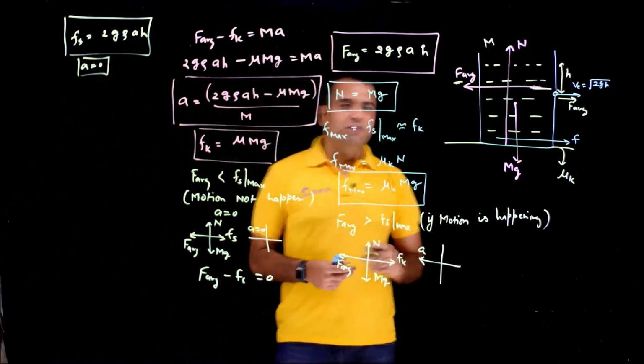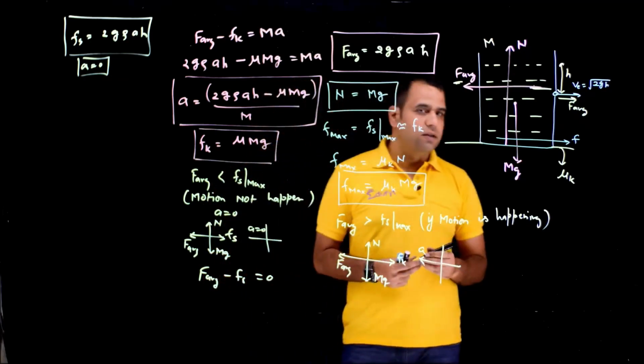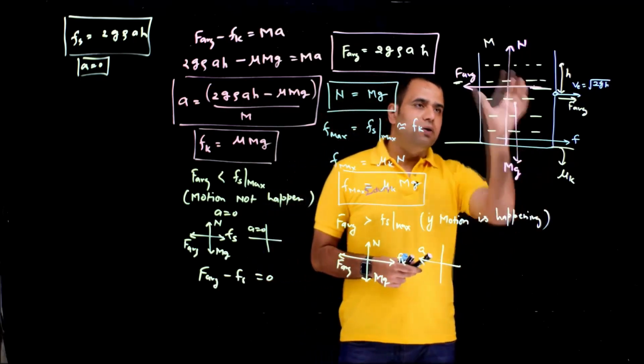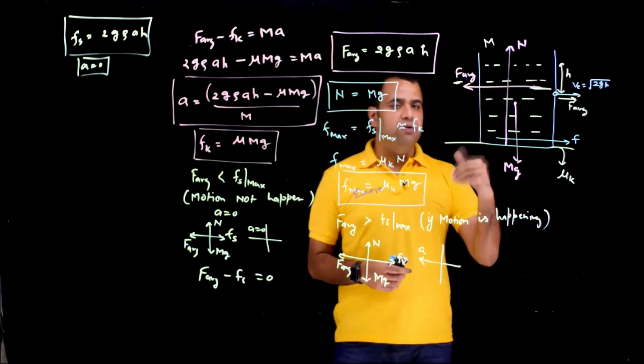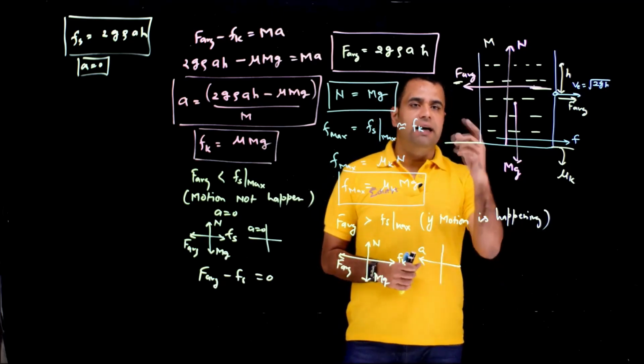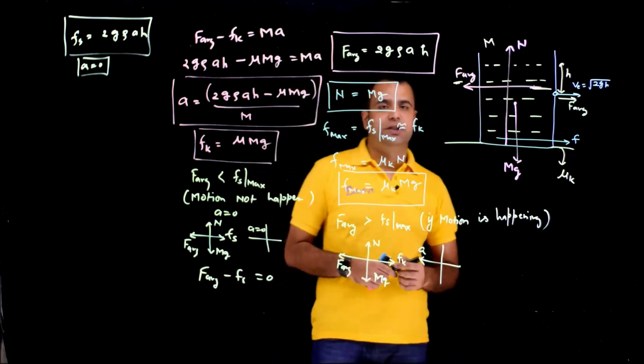So in the previous lecture we learned that when the liquid is going out, it is experiencing some impulse because of the change in momentum. The same impulse the liquid will apply onto the vessel, and that impulse is continuous in nature. Corresponding to that impulse, we calculated the average impulsive force, and that value was 2gρAh.